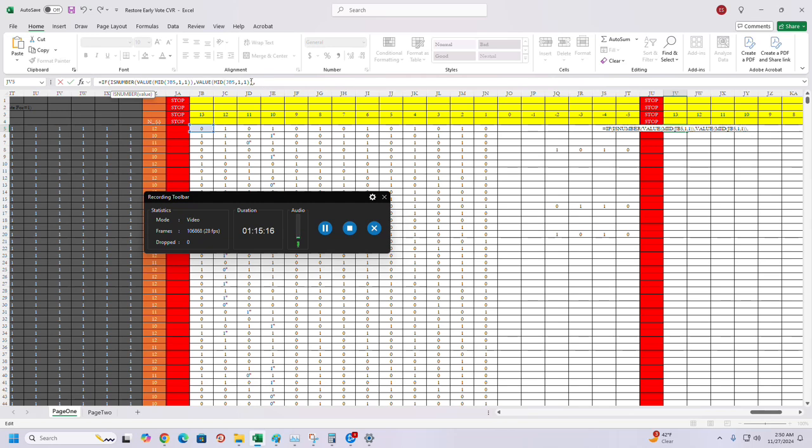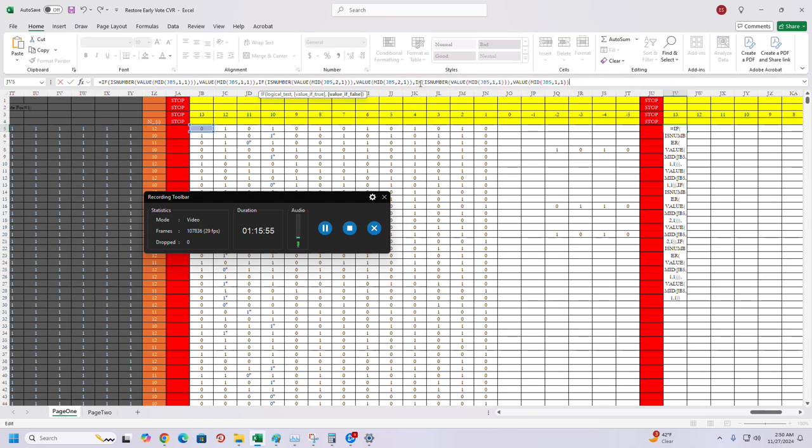Otherwise, then value. Otherwise, if is number 2. Otherwise, if is number 3. Okay?